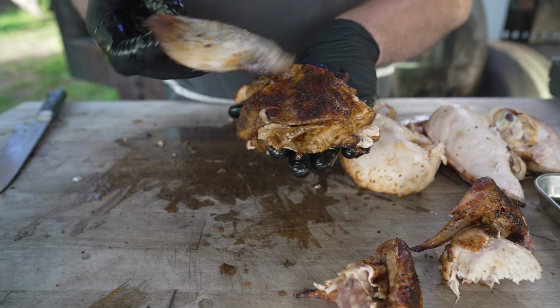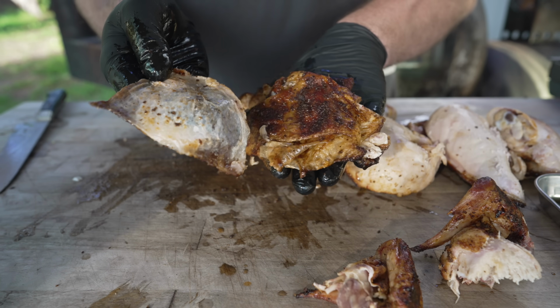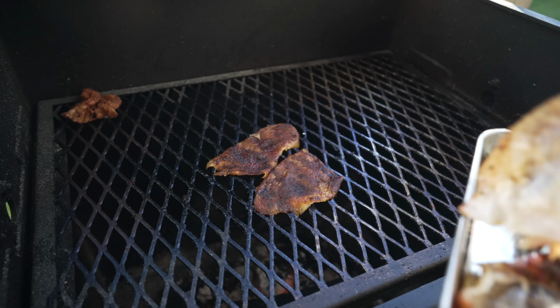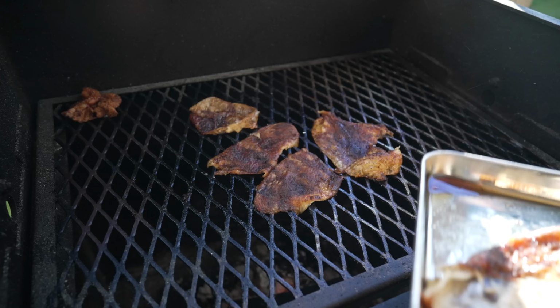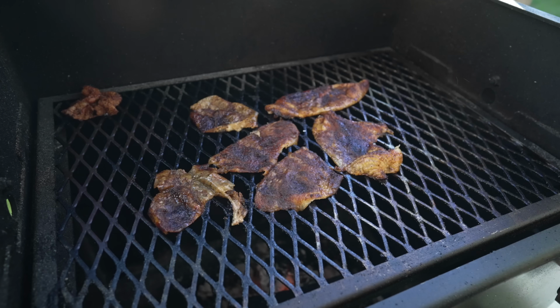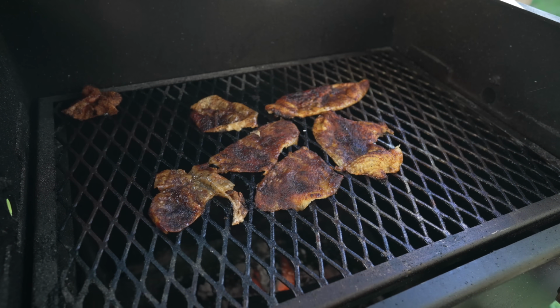And you know I'm throwing this back on the pit, meat side down to get extra crispy. This is a great trick, folks, if you're a fan of crispy chicken skin, which we all are. Ooh. Nice little sizzle. And this will not take long, but we should end up with some nice little chicken chicharron. Beautiful. We'll check back in on these in about 10 minutes.